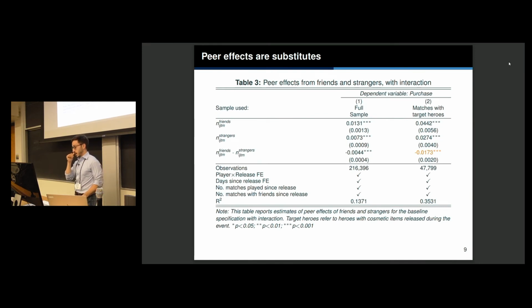Next exercise: are peer effects from friends and strangers substitutes? Again, leveraging the quasi-random variation, we can just throw in an interaction effect between the number of interactions with friends and with strangers and check the coefficient on that term. Negative effect. So the more strangers you interact with, the smaller the marginal effect from a friend. The more friends you interact with who've adopted the product, the smaller the marginal impact from a stranger. That's not too surprising, that there'd be this diminishing marginal effect, especially if we imagine both types of peer effects operating through the same channel. But it's also not mechanical, which again, happy to talk through.